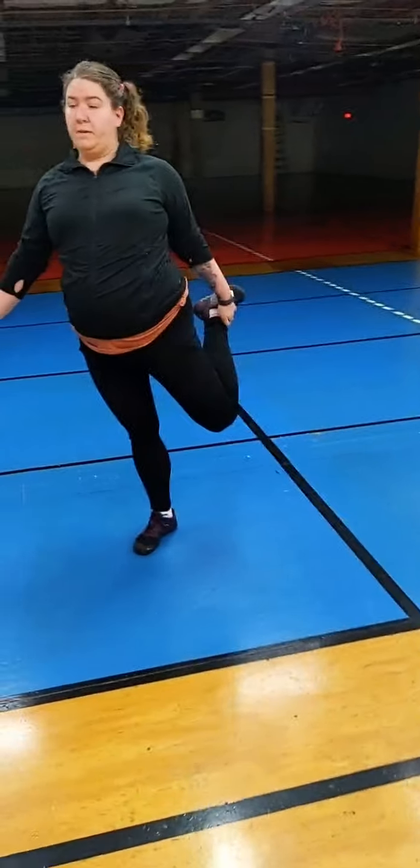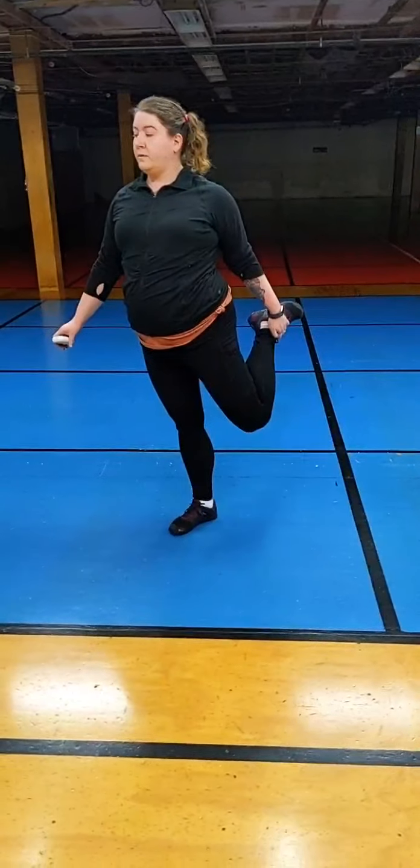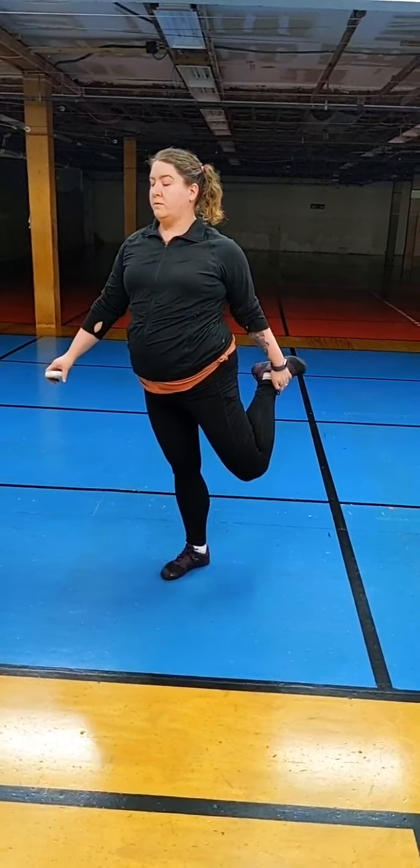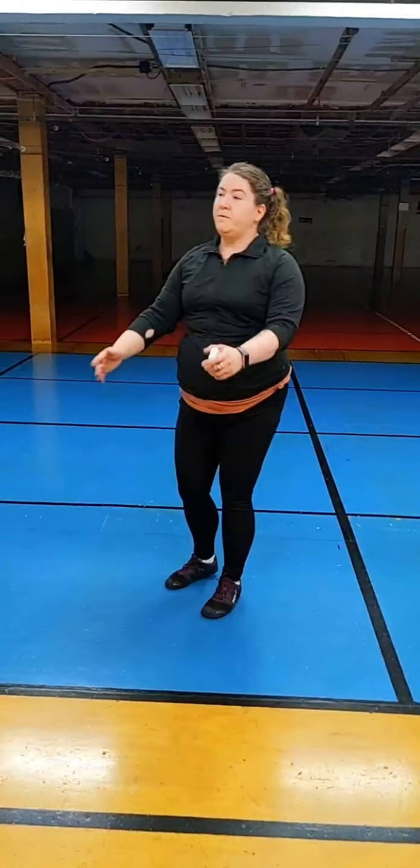All right, fencers, shake it off. If you need to stretch, we did a lot of things that use your quads today, so make sure you stretch those out. Some good ones to do. Maybe get this one. Again, find your balance, hips thrust forward. Hold it for as long as you need. Switch feet, again, hips forward, knees forward. Good. Shake it out.